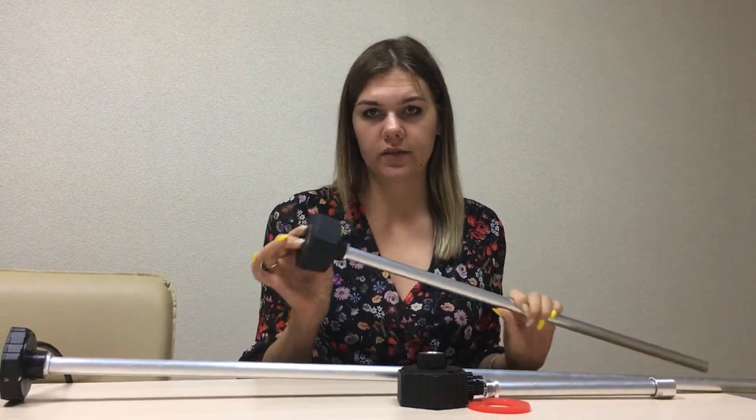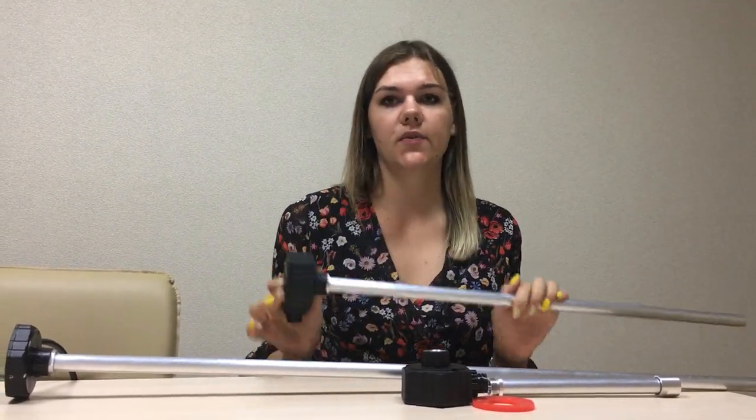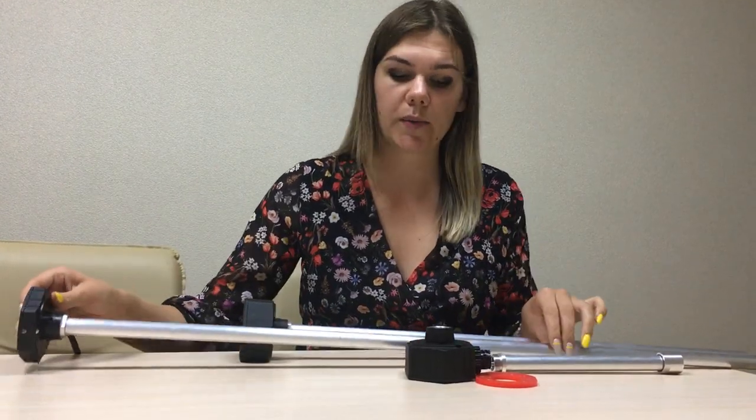Another thing is that our sensor heads have two types. The standard one you can see here, but for installation in restricted areas where there is not enough space between the vehicle body and the tank, we manufactured a mini type of head. The height of this head is 22 millimeters, so maybe for some applications that can be very useful.